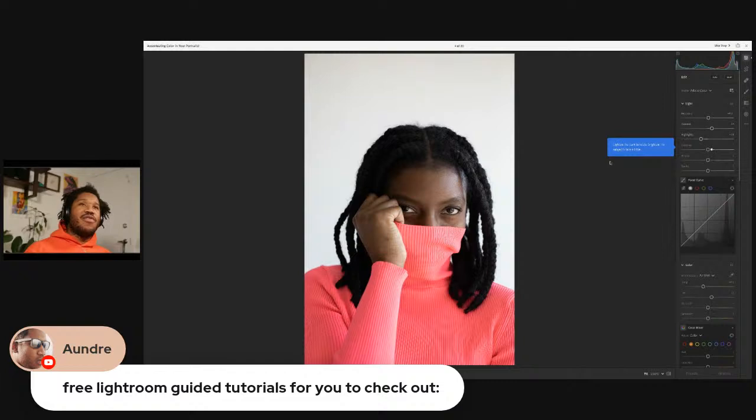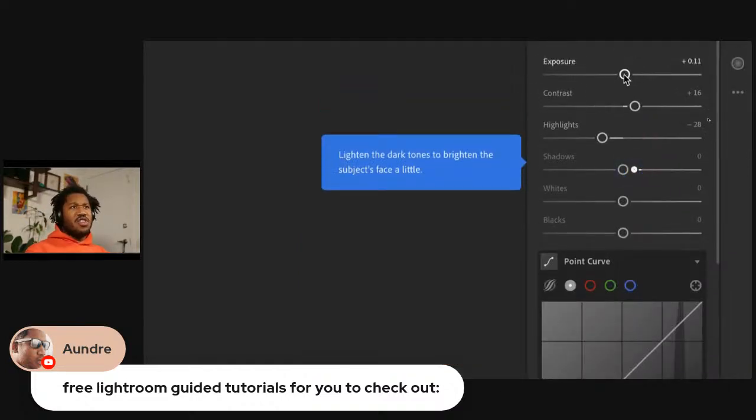And this is a good way for you to say, okay, how do each of these tools, these sliders in each panel work? I remember when I first opened this, I was like, yo, what is the difference between exposure and shadows, highlights, and whites and blacks? What does what? The only word I knew here was contrast. To this day, if someone asked me about contrast, I would just say it changes the contrast. And I'm sure all of our language arts teachers would roll around in their graves at the idea that we would be defining a word with the word.